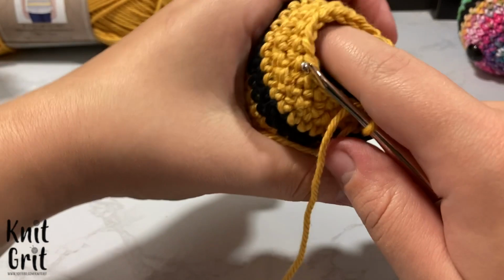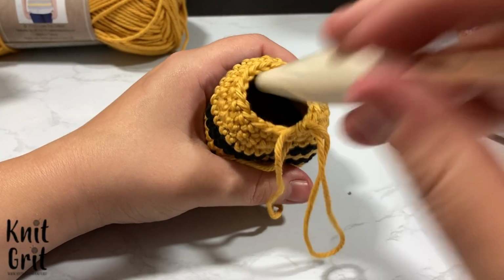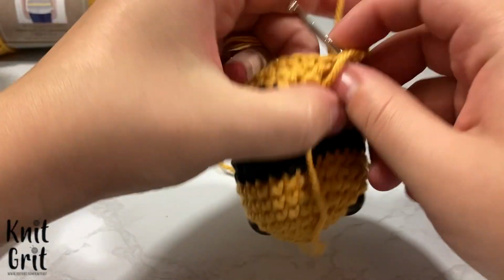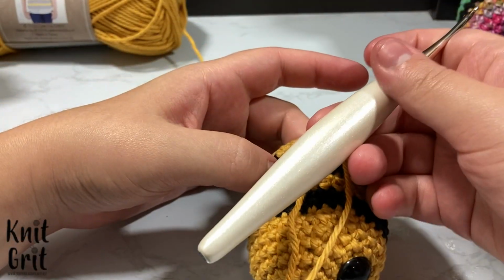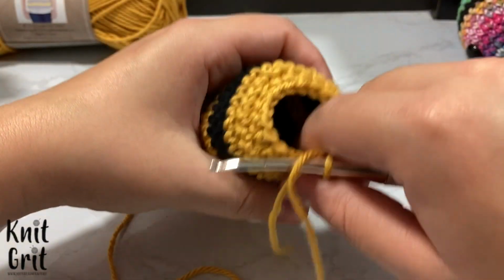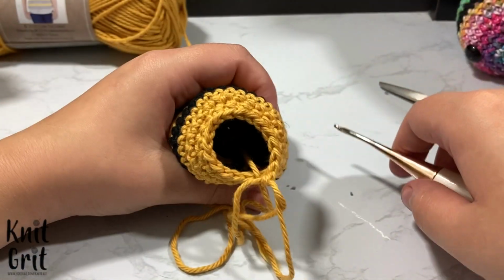So here, I'm at the point where I would like to start stuffing. I'm also going to move along my tail real quick just to make sure that I know where it's going. It does tend to kind of trail towards the right, and that is absolutely fine. But real quick, I'm going to go stuff as best as I can, and I'll be right back.